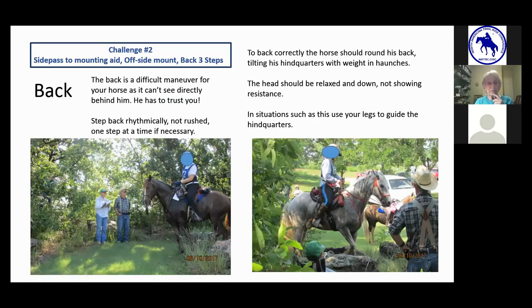Okay. Here's a couple of examples from a trail ride, a real one. I want to describe just a little bit about this situation. This was a path that the judge created through this cluster of rocks on a hillside at an Oklahoma ride. And this is a very difficult one, because right here in the very first scene, the horse is backing up. You can see his hindquarters are a little bit tucked under as he's starting up this slight hill. And his head is down, his mouth is closed.